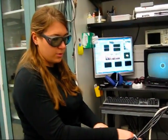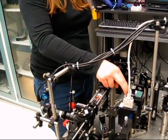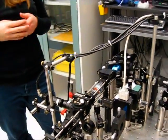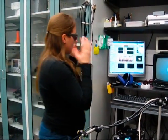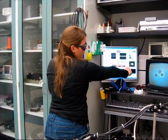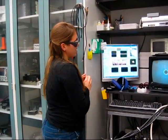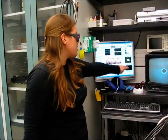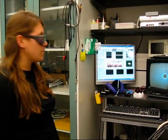The forward-scattered laser light is collected and projected onto this position-sensing diode. The voltages that we read from the position-sensing diode give us two voltages: one proportional to the position in the x direction, and one proportional to the position in the y direction. So we track these two signals in time — that's the red and white line here. We plot the y and x signals on one plot so we can see the actual signal in real time, and we plot a power spectrum for each dimension below so we can watch how strongly the particles are trapped while we're taking data.